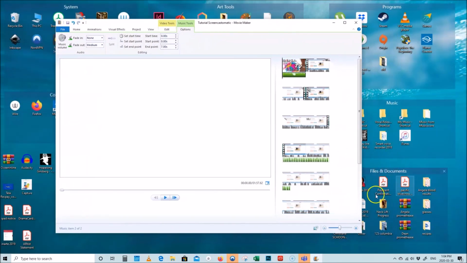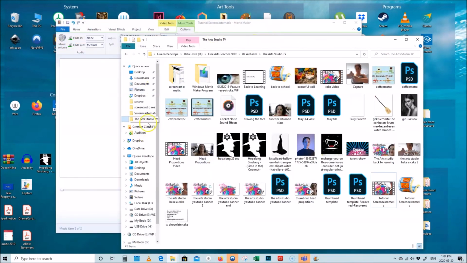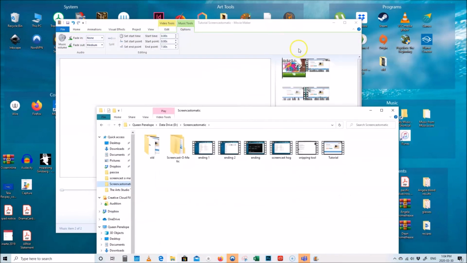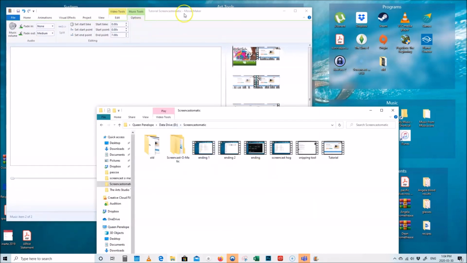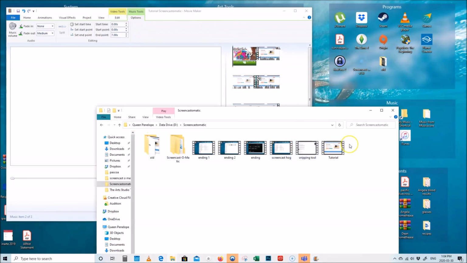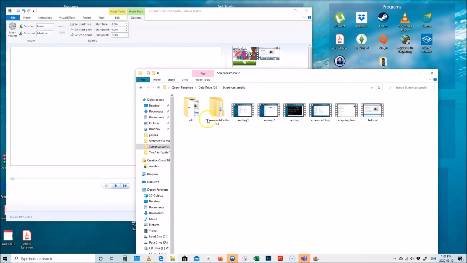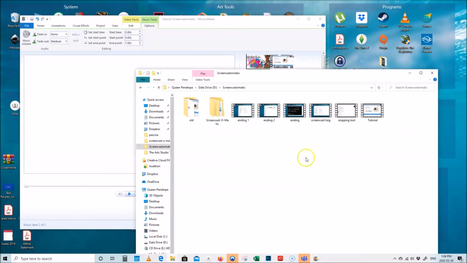Now I can delete all the other videos from the folder that I am taking the videos from. If I go in here and delete these videos, you will be breaking your project. So make sure, if you have a project and it's not finalized, not to delete the videos that make it. Keep them until you have your final saved video, and then you can delete everything and clean up your files.